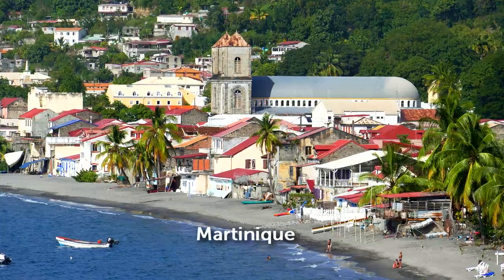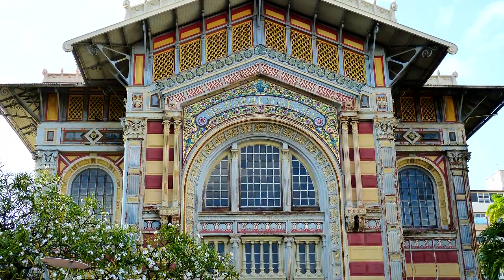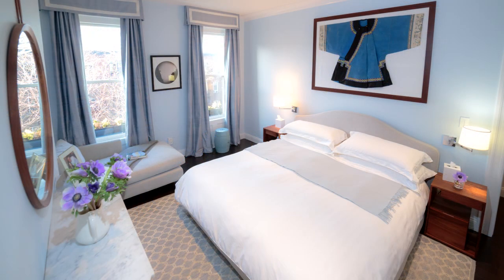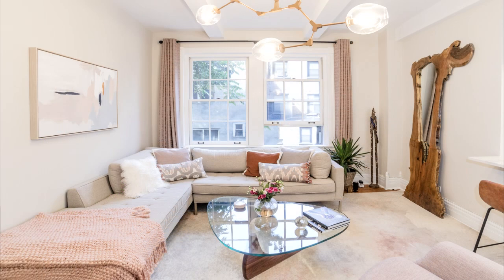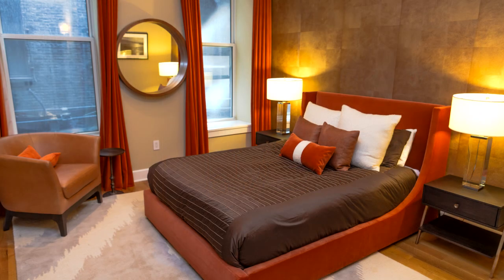I approach color first of all from my background, because I'm a mixed Caribbean-French lady. My family is from the beautiful island of Martinique and there are a lot of natural colors there — the plants, the flowers. We can see color all around us and we don't always pay attention, but color has a real effect on people's moods and feelings. It's a great design tool to infuse happiness in a home or really calm down a space, and a great way to be supportive of people. We have some of your beautiful work here — maybe we could walk through a few pieces and you could break down your approach.